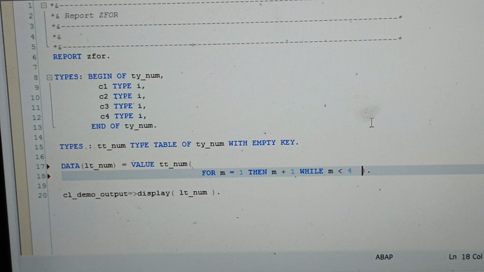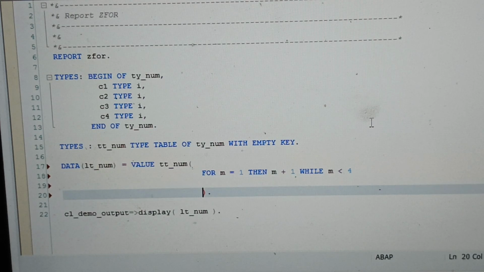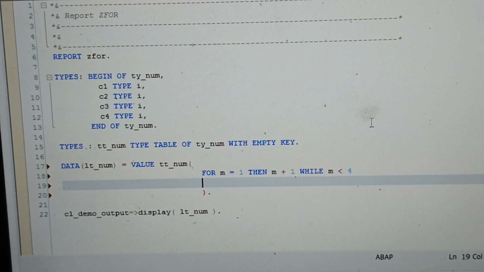Okay, and now after this, in the bracket, I want my fields to be C1 equal to am, C2 equal to am. So let's see what is happening.